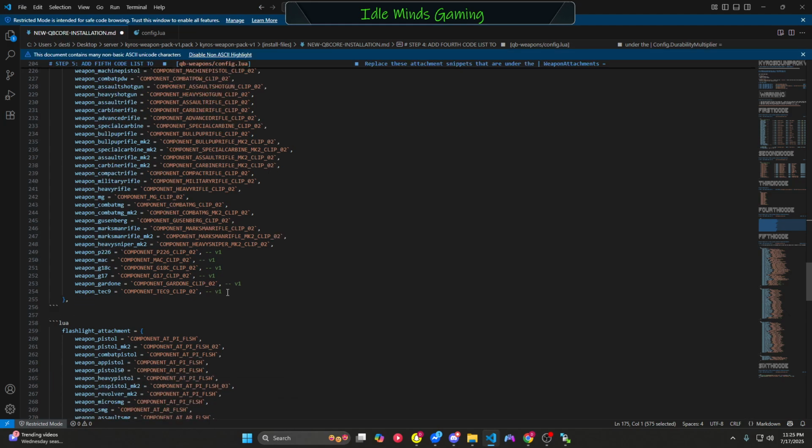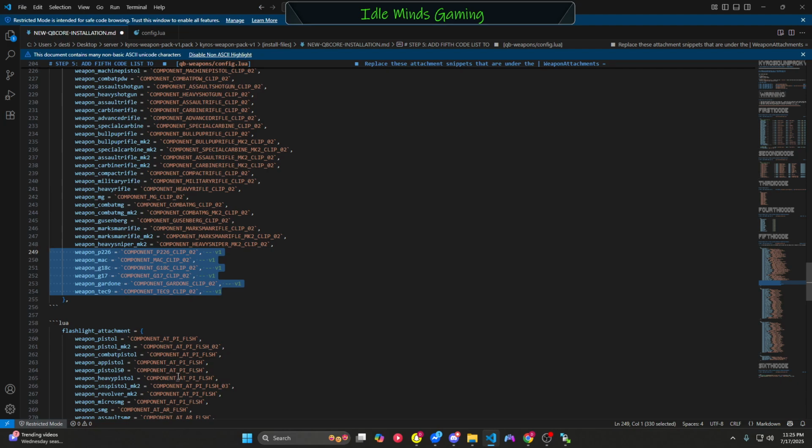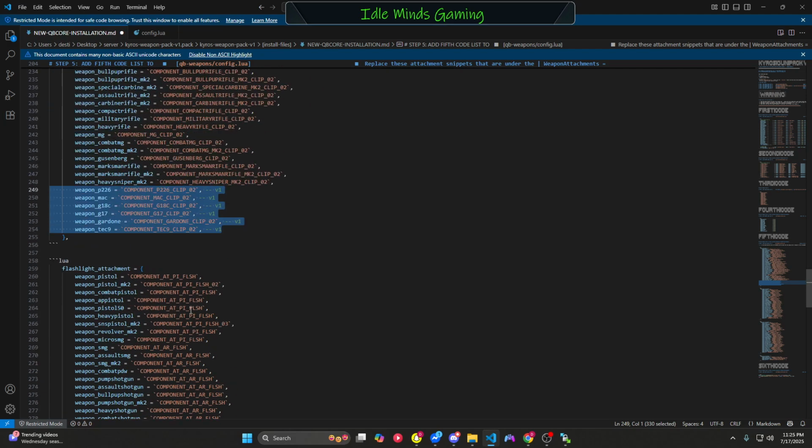So all we're going to do is take these, copy. We're going to work our way down and do the rest of these. So we're going to start here.